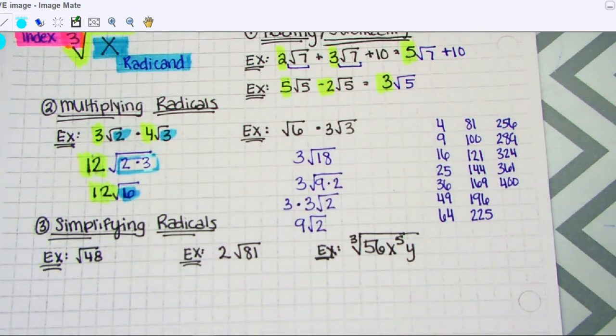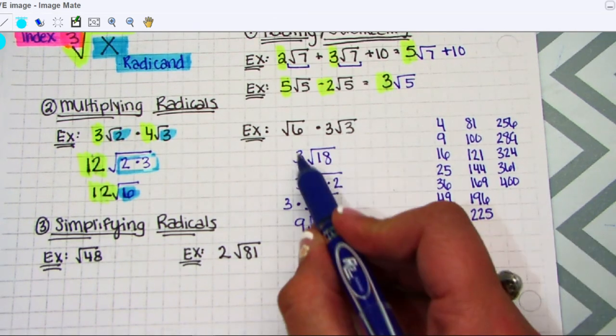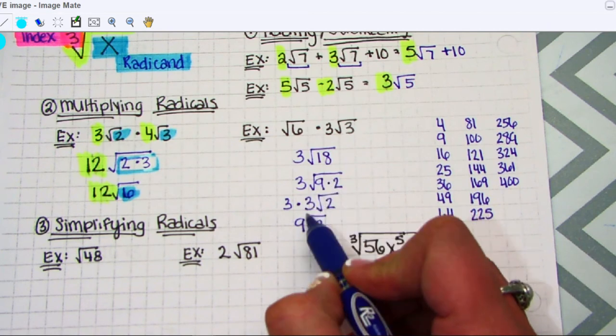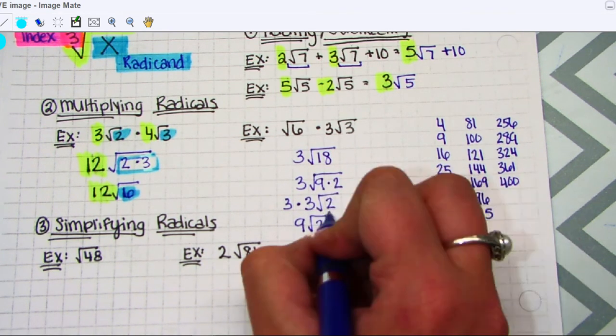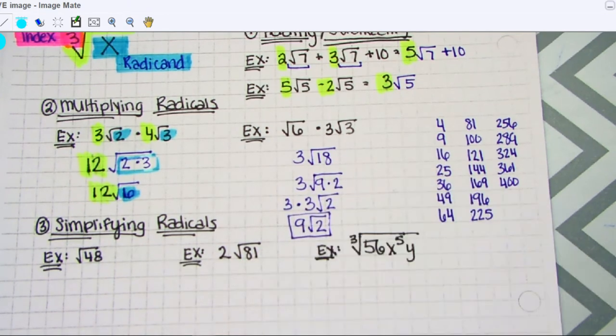So all you do is list out those perfect squares and you just start dividing the number inside by perfect squares that are lower. And then you square root them individually. So basically what we did was, the 3 stays here. The square root of 9 is 3. The square root of 2 is not simplified, so it just stays here. It's a lot faster than building the factor tree. You can do the factor tree, but it's going to take a little bit longer.